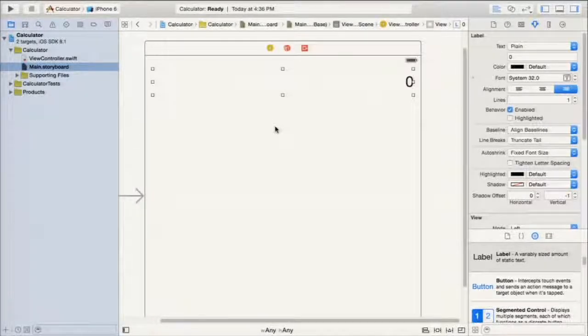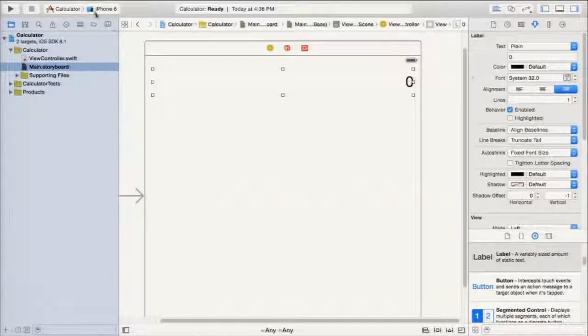So this is how we build our user interface. It's very direct manipulation and very object-oriented, as you'll start to see when we have different kinds of objects. So let's actually run this application. Okay, we haven't built any calculator-ness about it, but we have this one field. Let's run it and see what it looks like.